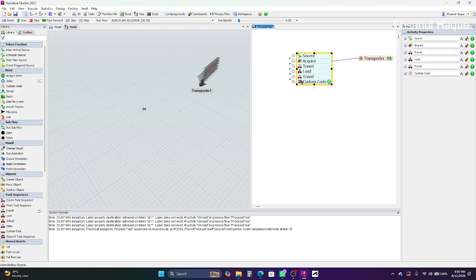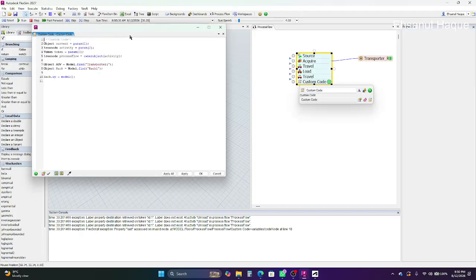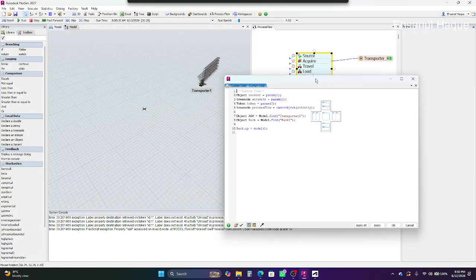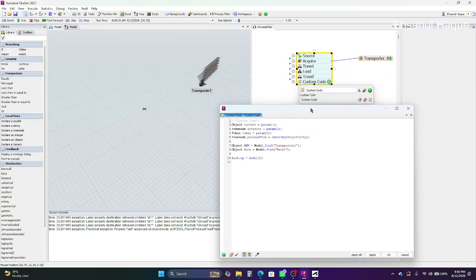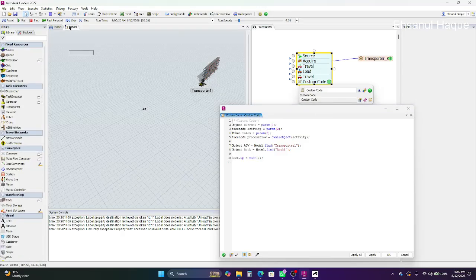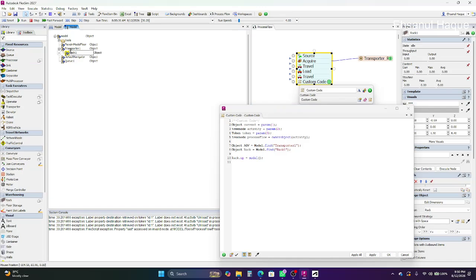Okay, so it does not recognize it either. In the model, the rack is still the child of the transporter.